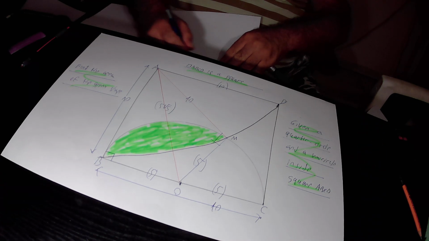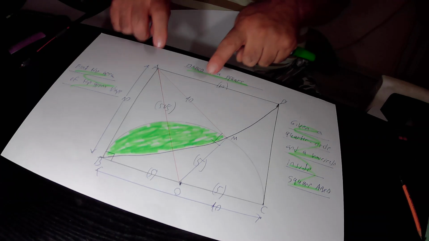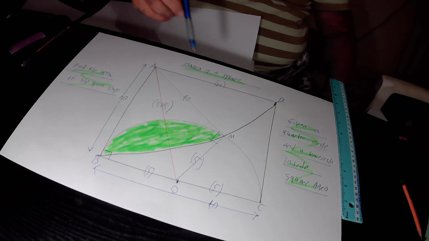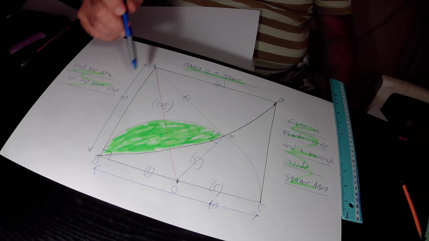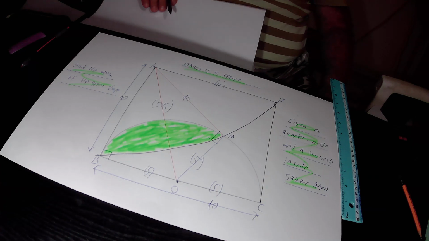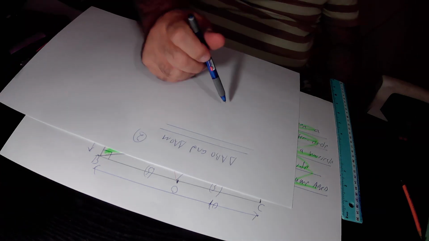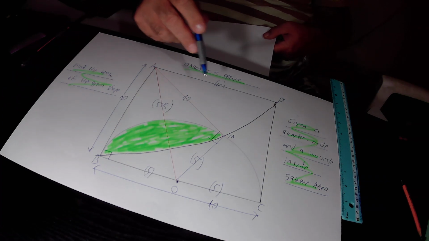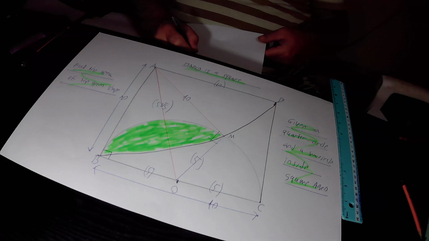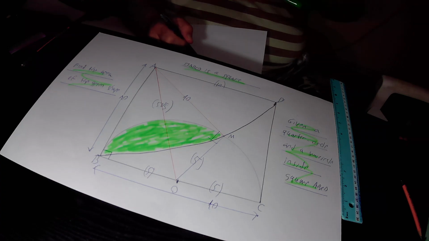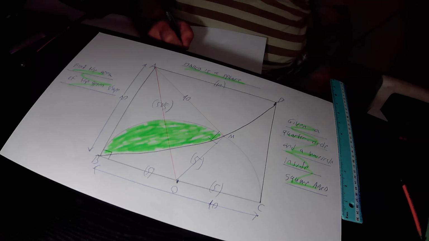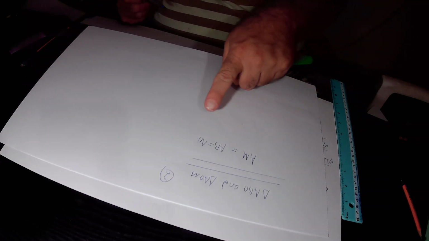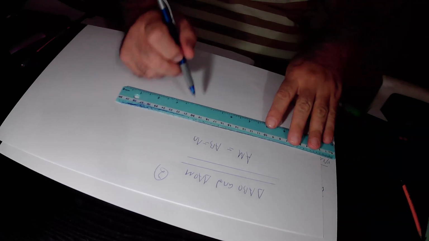According to side rule. So why are those two right triangles congruent to each other? First of all, AM equals AB equals 10. Side AM of the right triangle AMO is equal to side AB of the right triangle ABO. They're both equal to 10, therefore they're equal to each other.